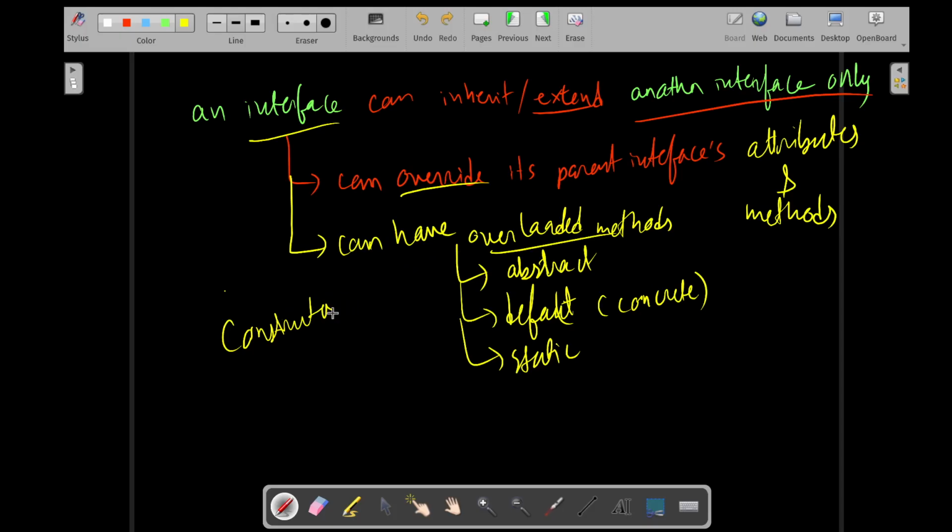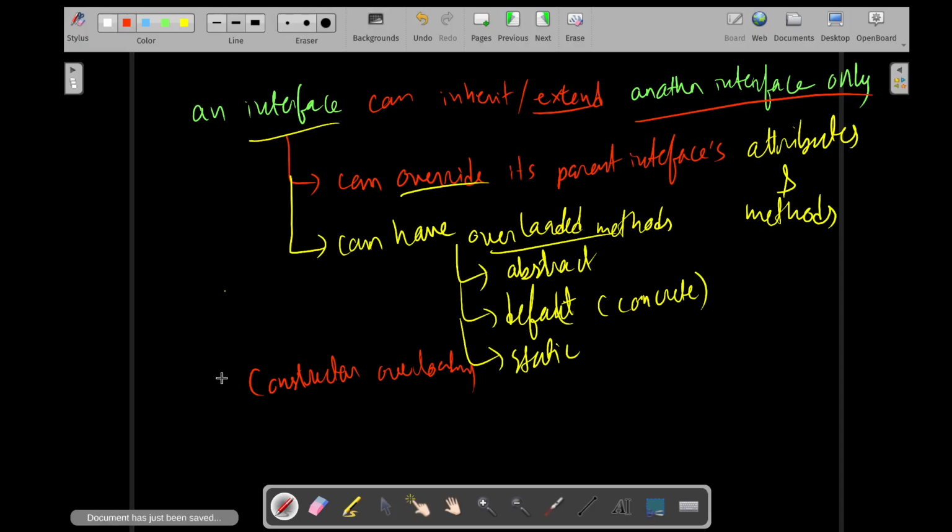Okay, let me write it in a better way. So what doesn't work? Two things: constructor overloading, because an interface can't even have a constructor, let alone do constructor overloading. You cannot create an object of an interface.